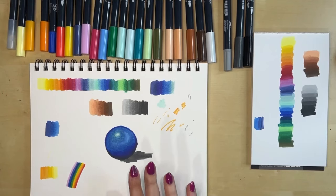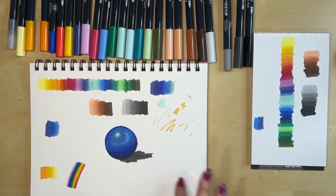I'm going to go ahead and make the same pictures with all three sets of markers and then come back and tell you what I found when I did my deep dive.